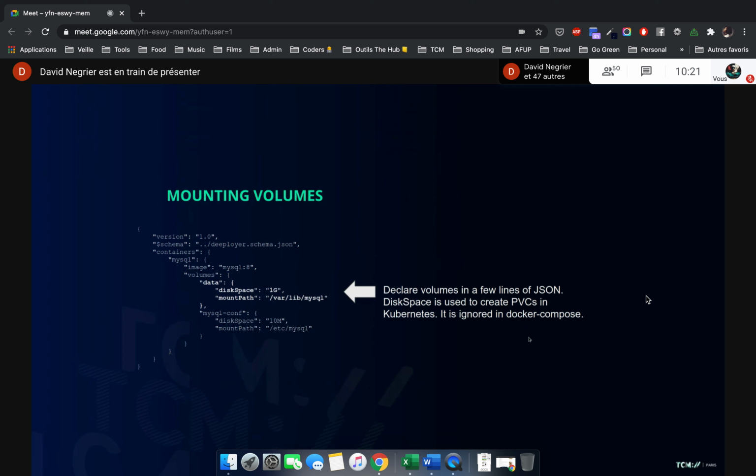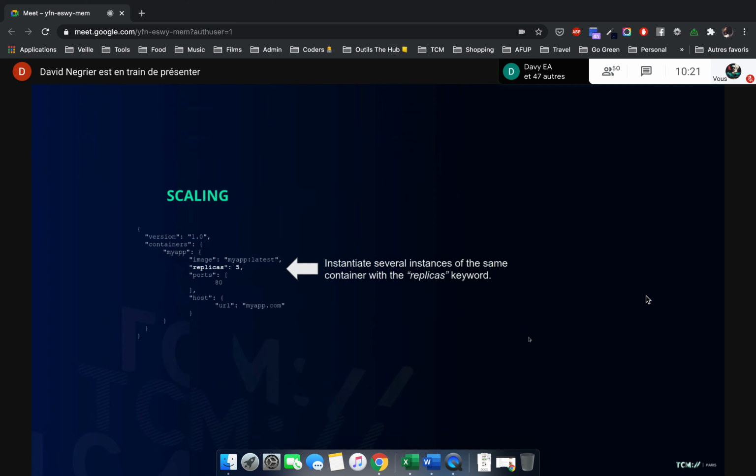All right? Also, we have easy scaling, of course, because we have an integration with Kubernetes. So you simply can ask for 5 replicas of your application, and 5 containers will start in your Kubernetes cluster. And you do this with only one line, which is quite easier than in Kubernetes, believe me.